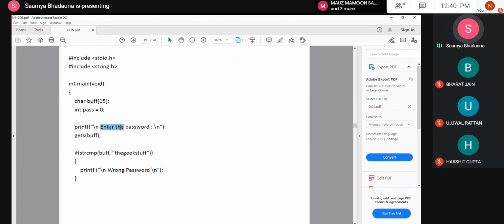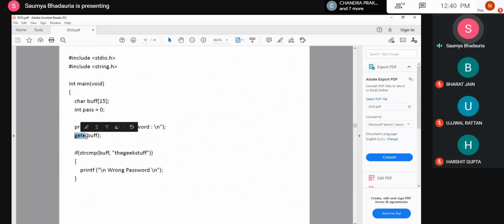You are prompting the user to enter the password, and the password provided by the user is stored in the buff variable using the gets function. Whenever the value is stored into buff, it should normally be of size 15. But gets has the disadvantage that no bound checking is done in the gets function.